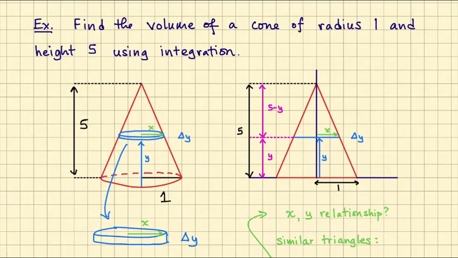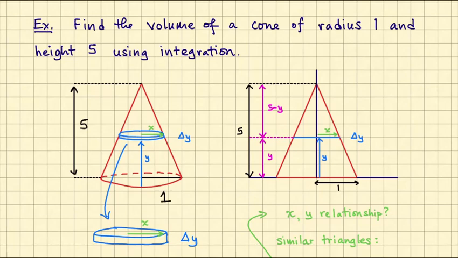Let's find the volume of a cone which has a radius of 1 and a height of 5 using integration. Now I know we could find the volume of the cone using a basic middle school geometry formula, and that's not really the purpose. The purpose is to see how to do this using calculus. And truthfully speaking, the way that you got that formula in middle school geometry, they never really explained where that formula comes from, because it comes from calculus.